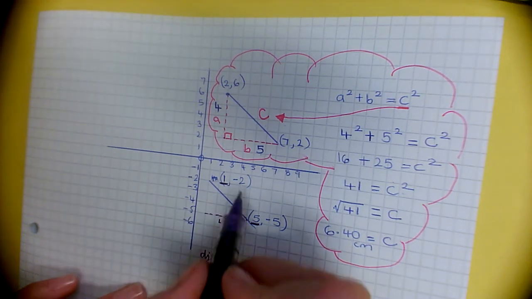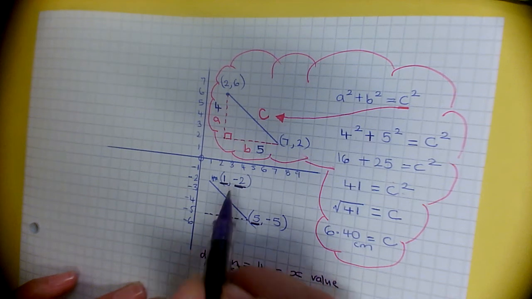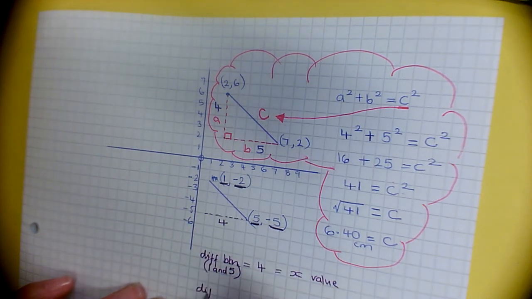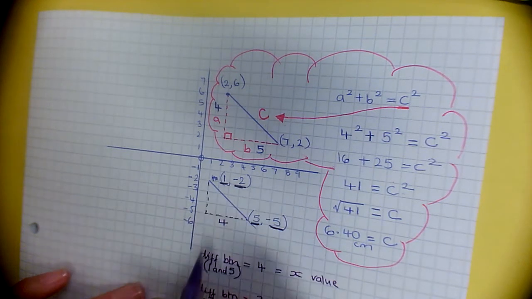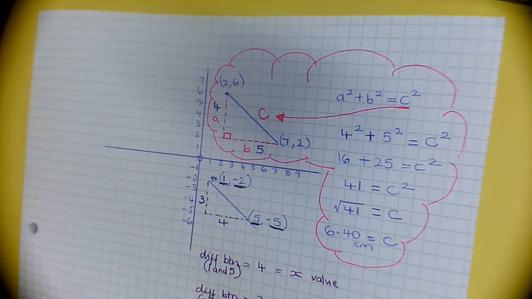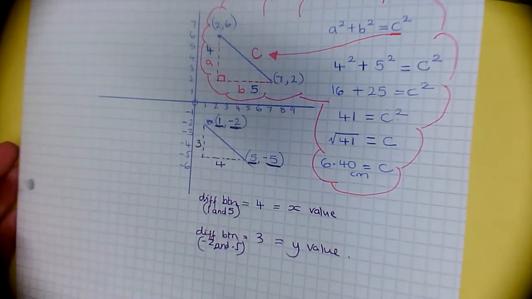And then if we do the exact same with the second pair of coordinates, so the difference between -2 and -5, well, that's 3. So -2, and -5. And that's going to be my y value, which I'm going to put here. And then you can see I've created that triangle anyway just by doing my little sketch. So we're going to have that as 3 there. We can do the exact same method.